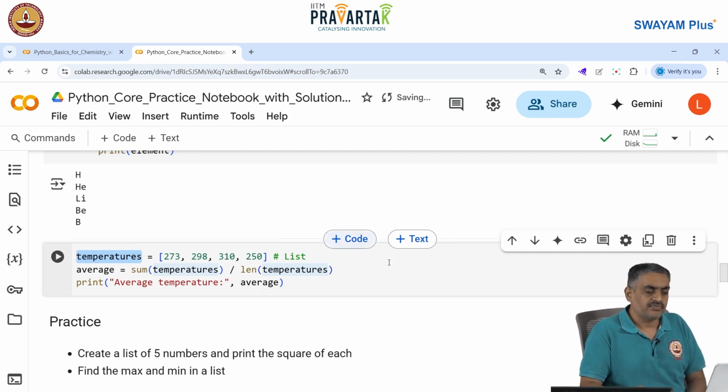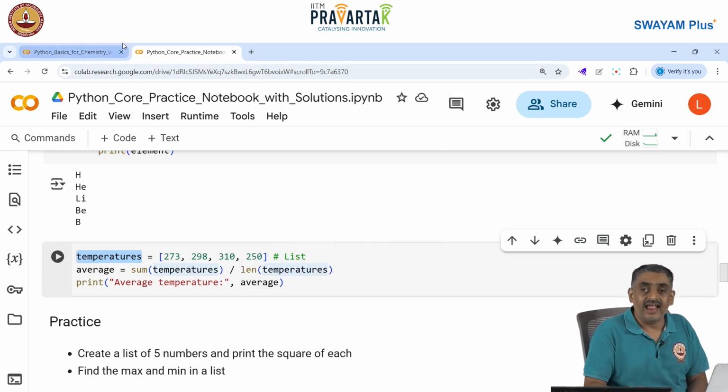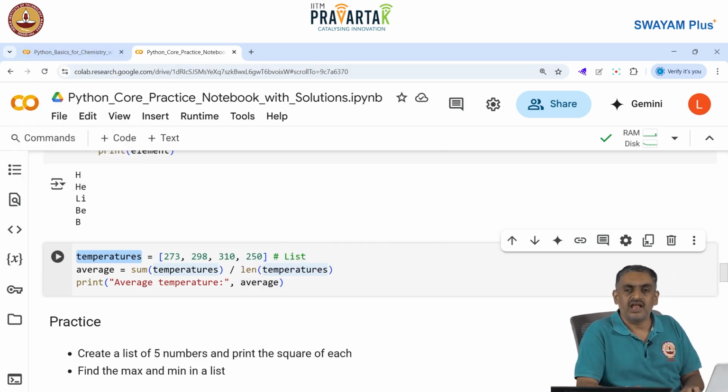When you say sum, it will add all of them and give the value. Again, len means length. It will count how many values are there.